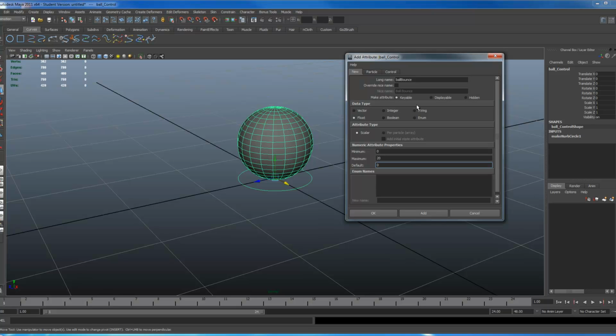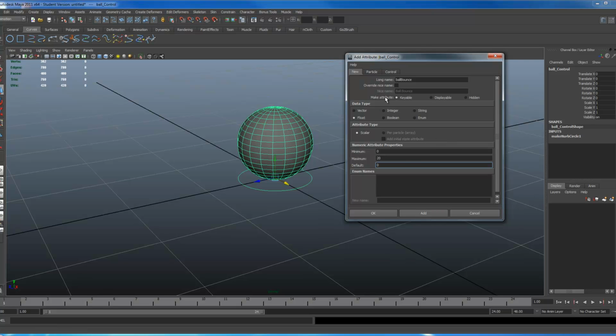Float, the data type of this, is basically a number with a decimal point afterwards. Integer is like negative 1, 0, 1, 2, 3, 4, 5 with no decimal points. String is basically characters, meaning letters. Vector, you can see XYZ here and XYZ, those are all vectors. You also have Boolean, which is true or false, on or off. Enum, enumeration, is basically a set of words that you can set to it. So if you ever dealt with the human IK system, you'll see pin all, pin rotate. All those words in there are enums.